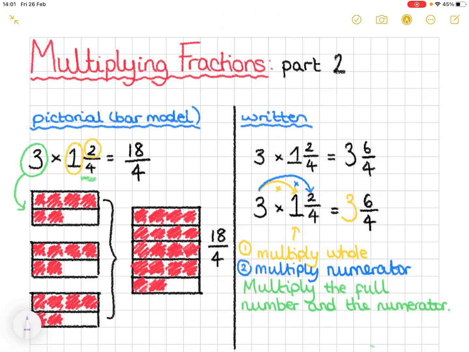So when converting improper fractions to proper fractions, you need to look at how many whole parts you have. And a whole part here would be 4 out of 4. So how many times does 4 go into 18? So we know that 4 goes into 16 4 times. So that's 4 wholes. And there is 2 left over because there's a difference of 2 between 16 and 18. And that makes this fraction 4 wholes and 2/4.